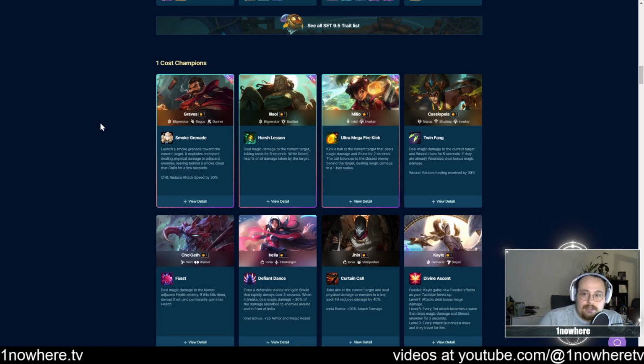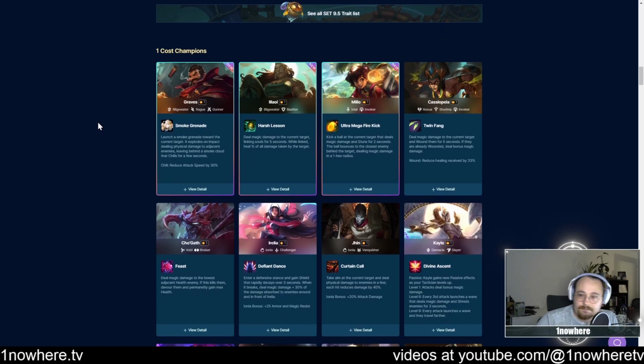He's an Ixtal Invoker, also 1 cost, and his ability is Ultra Mega Fire Kick. Kick a ball at the current target that deals magic damage and stuns for 2 seconds. The ball bounces to the closest enemy behind the target, dealing magic damage in a 1 hex radius. It's a very interesting stun, which seems well suited for countering melee carries specifically.